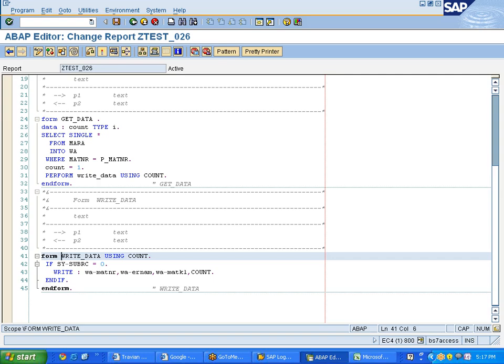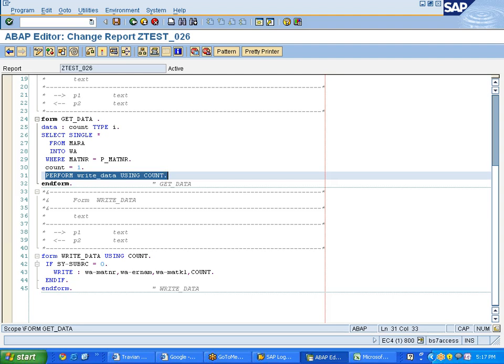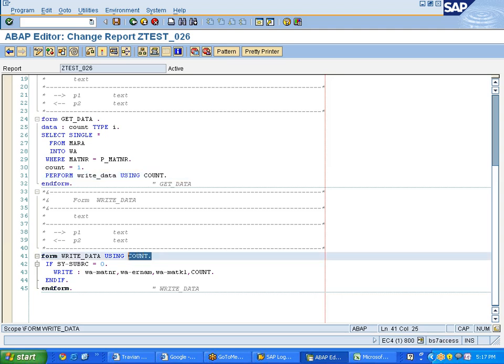See, "perform write data using count" I have written, correct? Count is a variable which is written along with the perform statement. Is this an actual parameter or a formal parameter? Actual parameter. Here I have written this count along with the perform. And here this is a formal parameter.